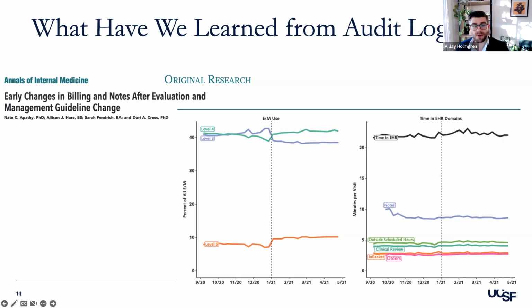What it did do is, by saying that I don't need to document these things to prove that a level 4 visit is a level 4 visit, I'm going to bill more of those level 4 visits. This is especially driven by a couple of the really high volume medical specialties, dermatology being the biggest one. But being able to evaluate the effect of a national policy change and see whether it accomplished its stated goals, probably not. Is it expensive? Yes, because we're seeing a big redistribution of evaluation and management visits from level 3s to level 4 and 5. This is a really useful application so policymakers can see what's going on here and maybe what we should do next time.